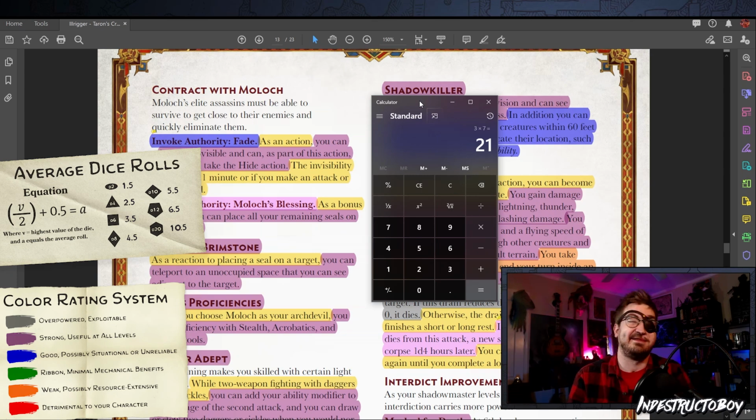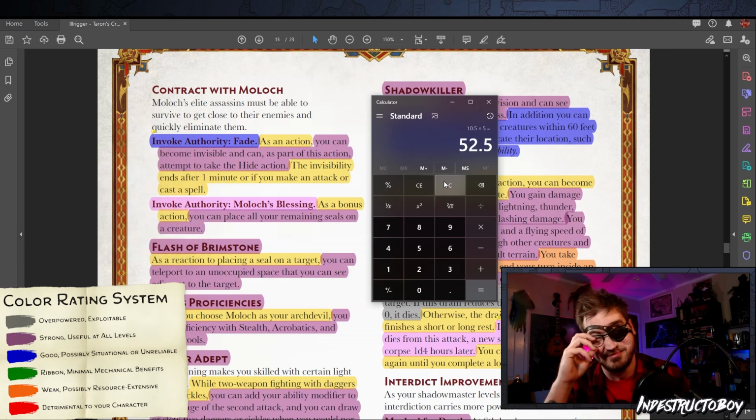Let's talk about this if your Charisma mod is an 18, so let's say 4, and we know that 3.5 is the average damage roll of a d6. So let's say 3d6, so 3 times 3.5 times 4. So that's going to be 42 damage on average that you do with that. Let's take it further and assume 10.5 times 5, 52.5 damage you're doing on average with this. So this is a very, very strong use of your invoke authority. You're going to get this once per long rest.